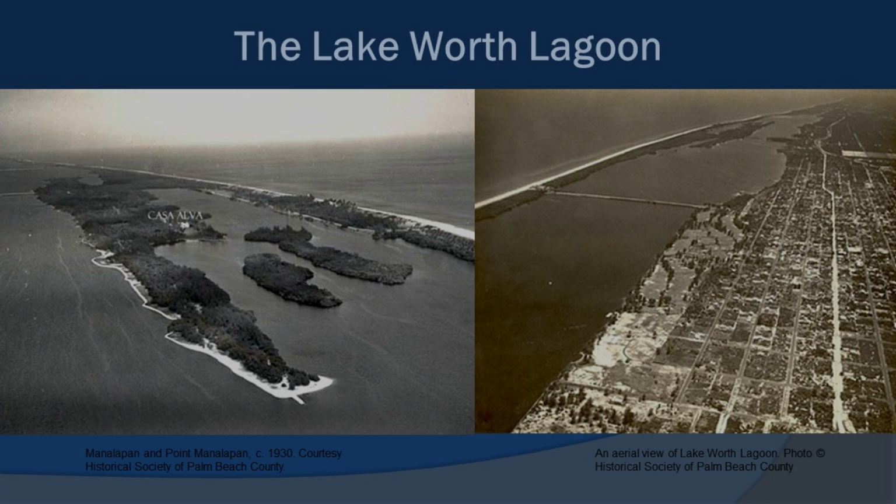So a few more historical pictures just for fun. The picture on the left is Manalapan Island around 1930. And the picture on the right, you can see Lake Worth Beach and the bridge there and the Lake Worth Golf Course, but there wasn't a date on this one, but I'm assuming it's probably after the one on the left. Now, some of you might ask, where did the name Lake Worth actually come from? Well, back when it was a freshwater lake, it was named in honor of William J. Worth, who was a military commander in the Second Seminole War.